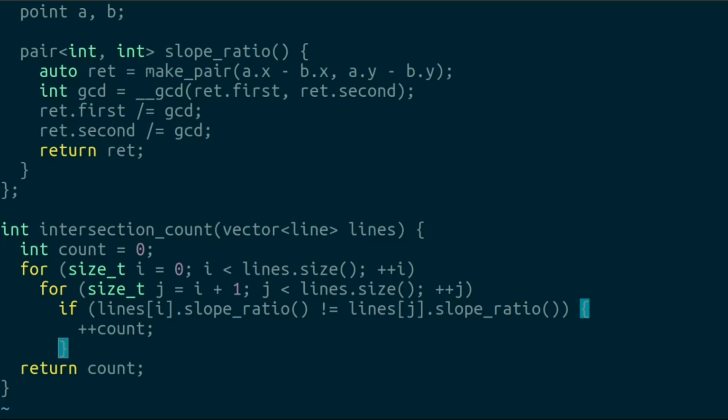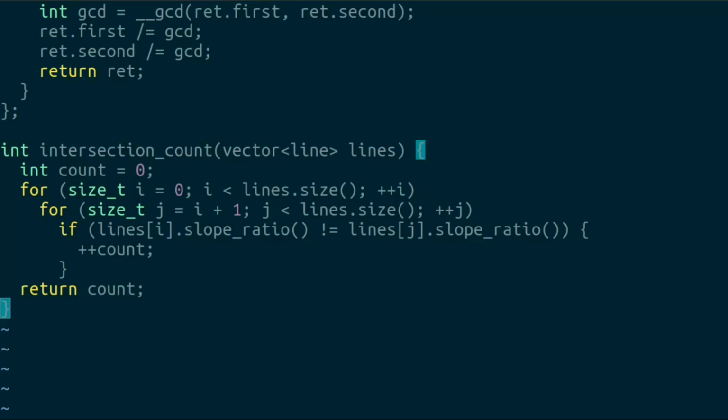The complexity of this solution is quite easy to compute. We are iterating through all pairs of lines. Asymptotically, this is a quadratic number of iterations. Within each iteration, we are performing more or less constant work. The only operation within each iteration that is not constant work is the call to the greatest common divisor function. While non-constant, the runtime of this function is negligible in practice, and hence the runtime of the solution overall is more or less quadratic. This is actually non-optimal for this problem.